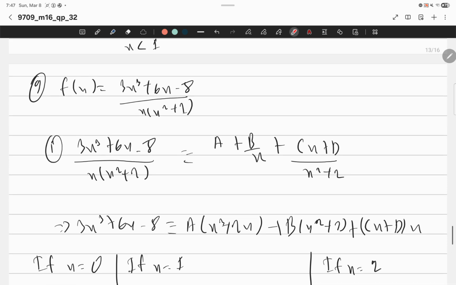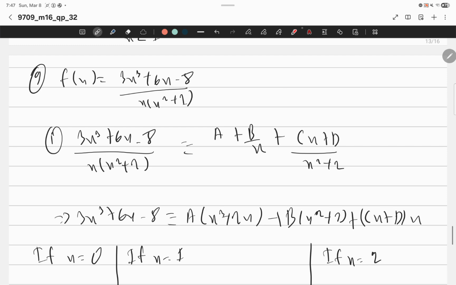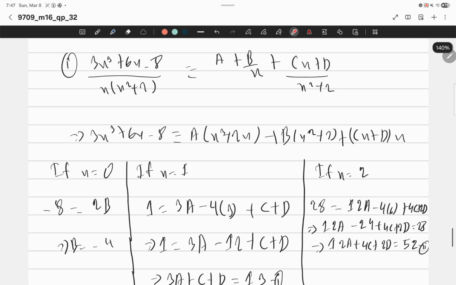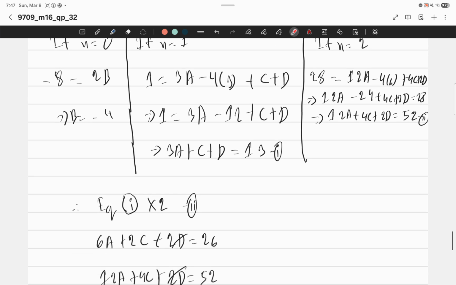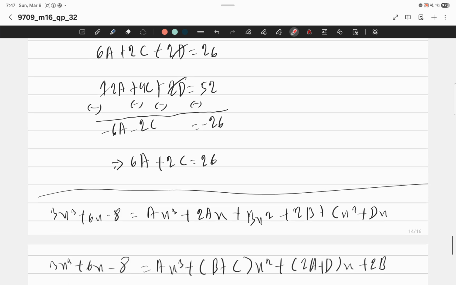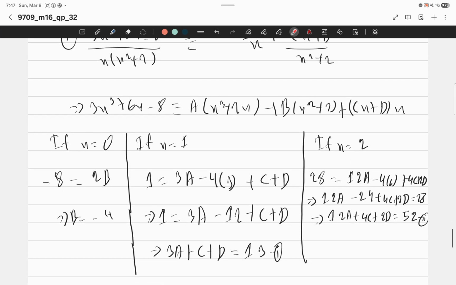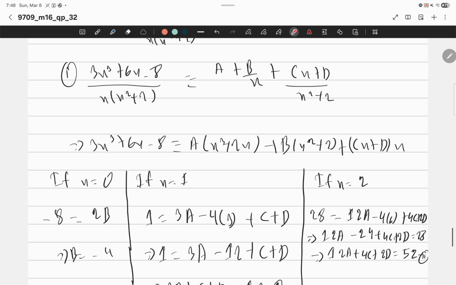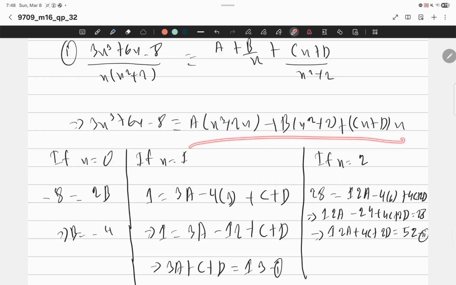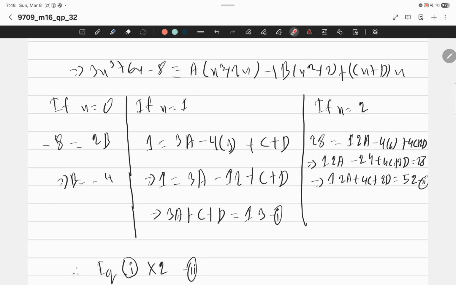But here we have the form given, which is this. Then we do this, and as you guys can see, if we do the usual thing, I don't know if it's usual for you guys, but it's pretty usual for me and my classmates, is that we do this. 3x squared x cubed plus x minus 8 is equal to whatever.